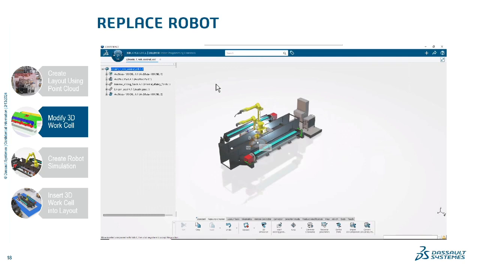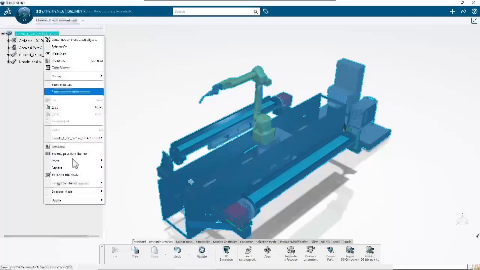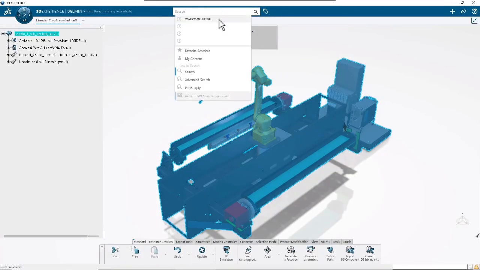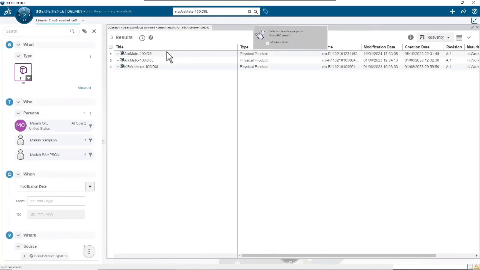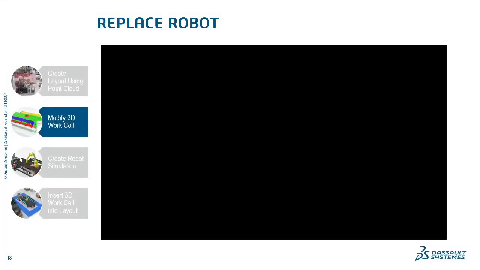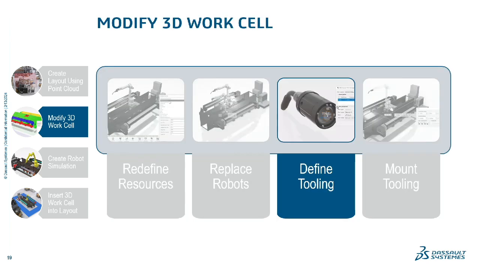So replacing the robot. Typically when I'm doing this, I leave the design model alone until I've mounted my tools. So what I did, I imported it from the robot library, and then I just drop it into the work cell. Once you mount tools, everything moves, it shifts. You don't need to reposition it early. And I know sometimes that hurts the design guys' hearts because they want everything to be positioned where it needs to go.